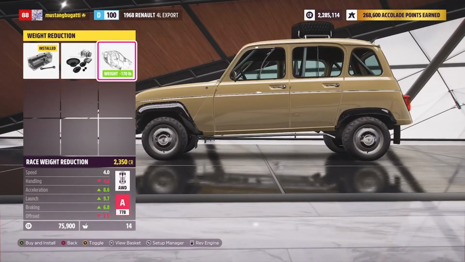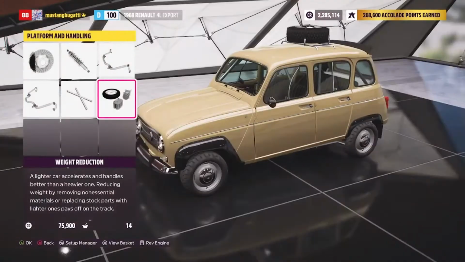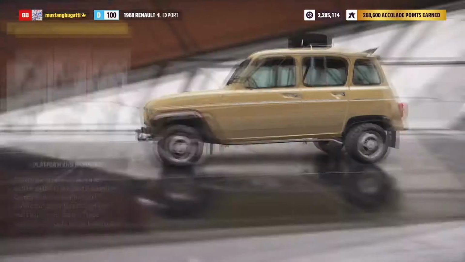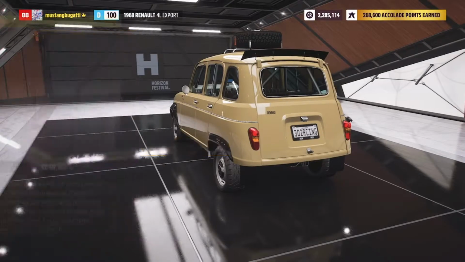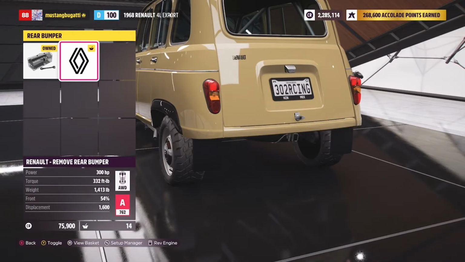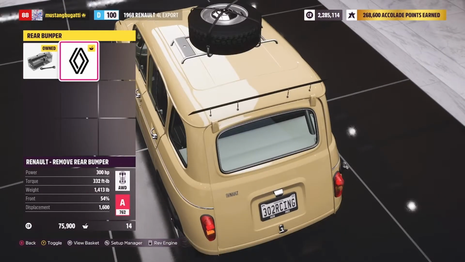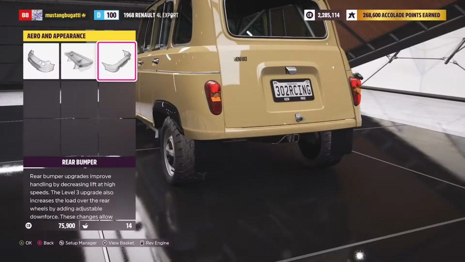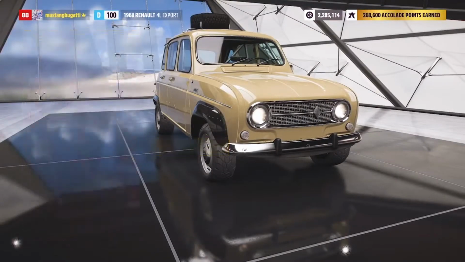Yeah, it's already incredibly light. 1,400 pounds. We don't need that. It's got a little roof rack. That must have been from the spoiler. Is that from the spoiler? No, it's not. What's that from? Yes, we have the weight-reducing wheel. Okay. Cool. We're going to throw this on because I didn't add any PI.